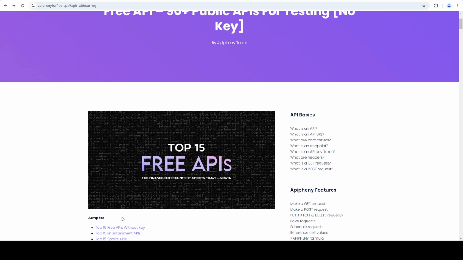So let's review a little bit of API concepts and then have some concrete examples on how to work with them, right? So what is an API? Just to go back on the previous videos, simply put, it's an interface that helps software programs connect and communicate with each other, essentially. So it's an interface. It's a way for one program to talk to another, one part of the program to talk to another.